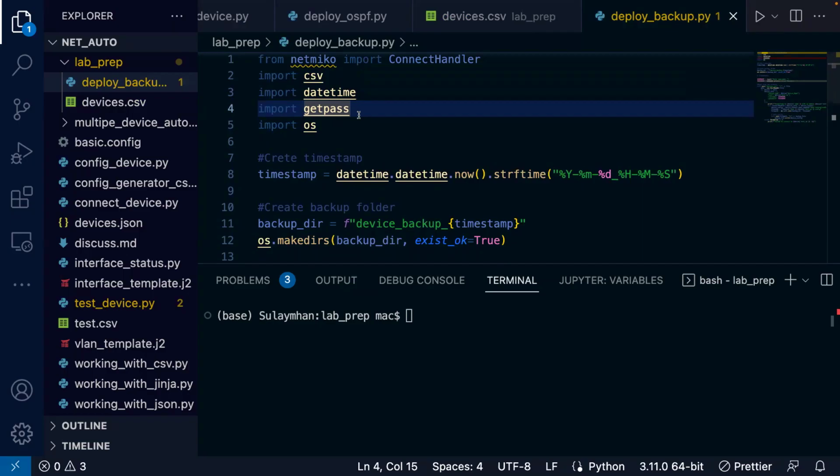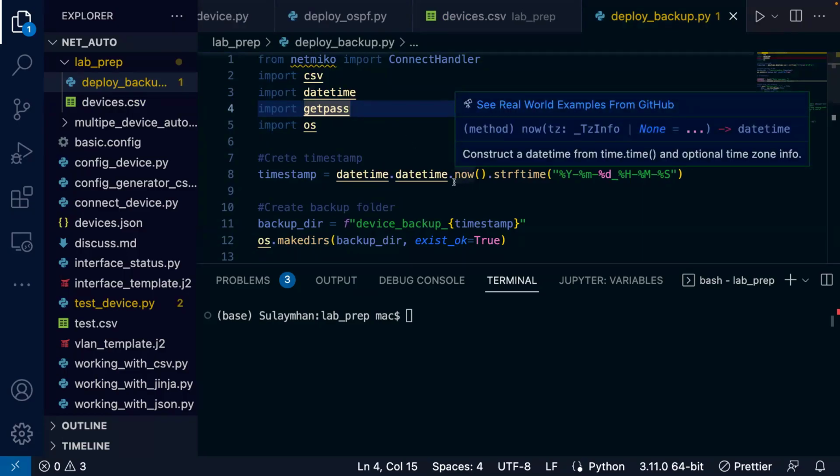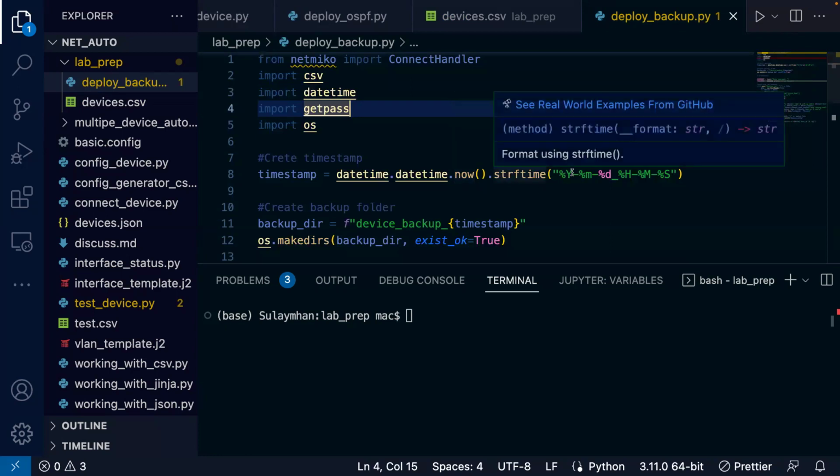So the first thing is, let's create the timestamp. This timestamp is importing the datetime module, then datetime.now. It shows that I'm importing today's current time. And this one is just formatting it in a format that is visible for us, so that we understand the year, the month, the date, the hours, minutes, and seconds, which is currently happening.